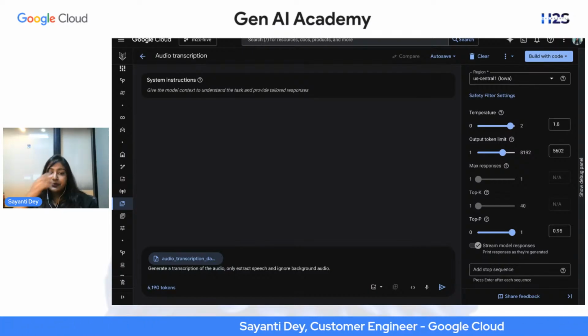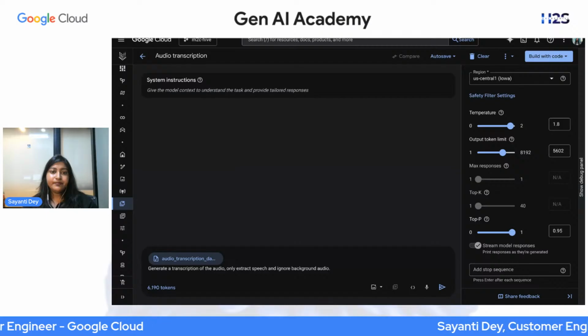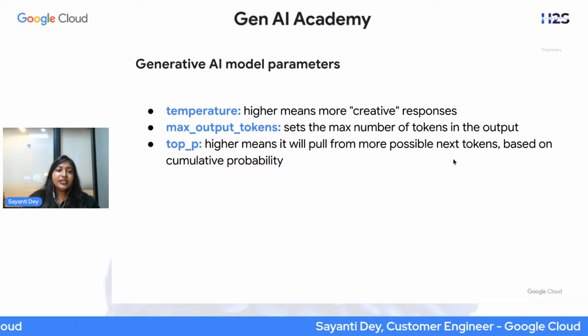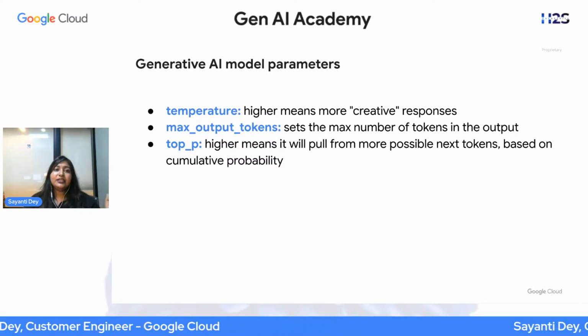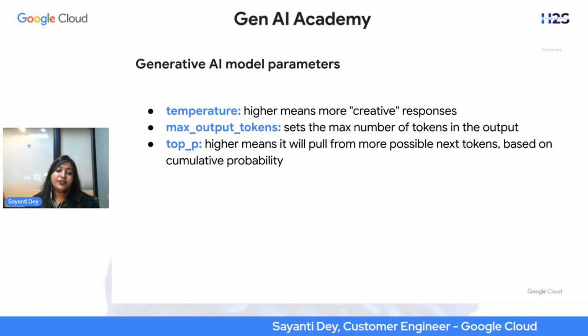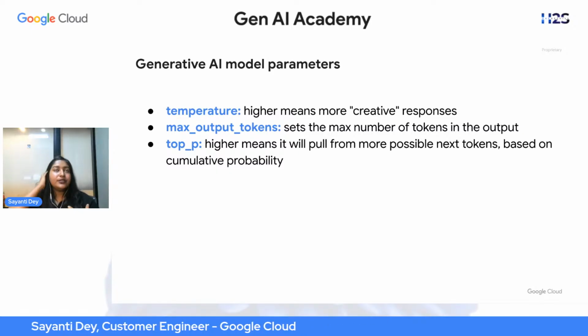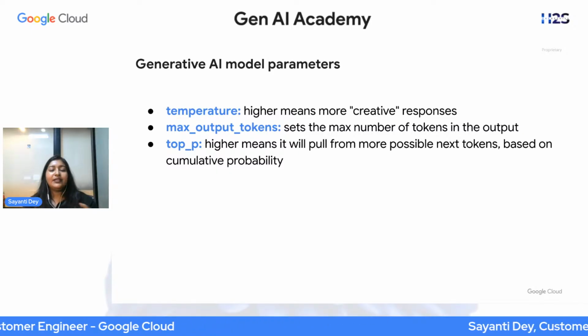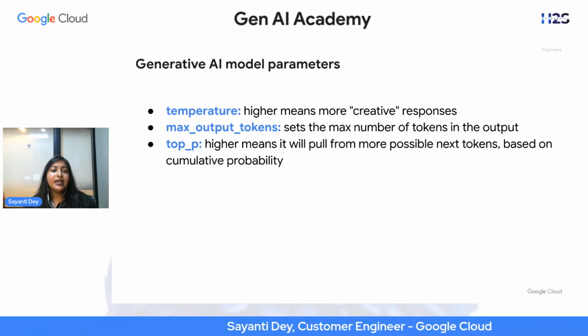Now, apart from these, I'll just go back to the screen once. Yeah, so I think we covered all three of these. You should play around with these parameters. These are configurations that will be part of the lab that you will be doing, and you can specify the values within the range and see what works best for your specific requirements.